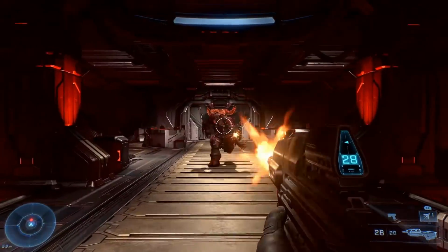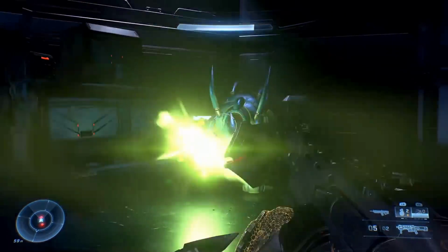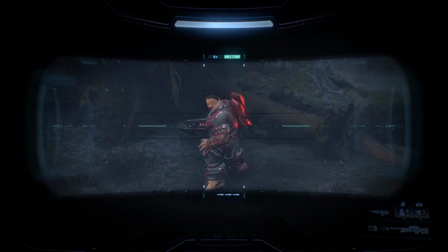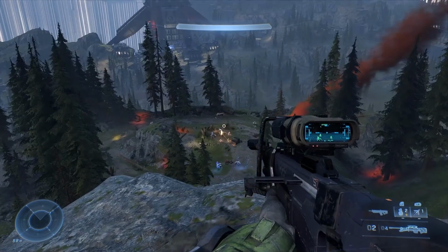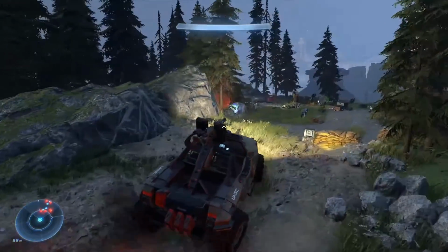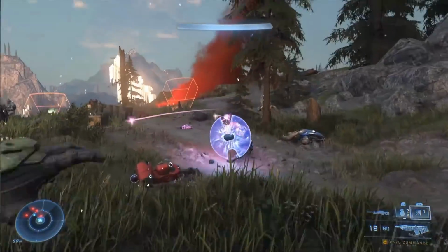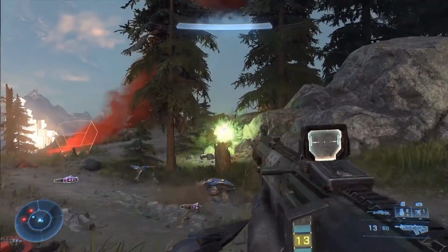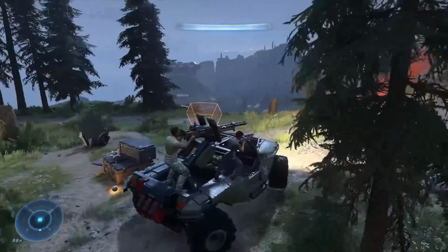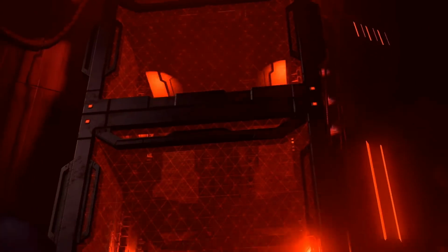I think this is actually a natural evolution of Halo, and I think that they can do some really exciting stuff, and we're already seeing that here with the trailer today. They do show some boss-like enemies in this trailer with their own life bar, and it does make me wonder if the different strongholds have different generals or something like that. Maybe each stronghold has its own general that you have to take out to take over that territory. It does have me interested in whether or not these boss encounters will have different AI. Are they going to behave differently than your typical enemies, or are they just going to have overall more health?